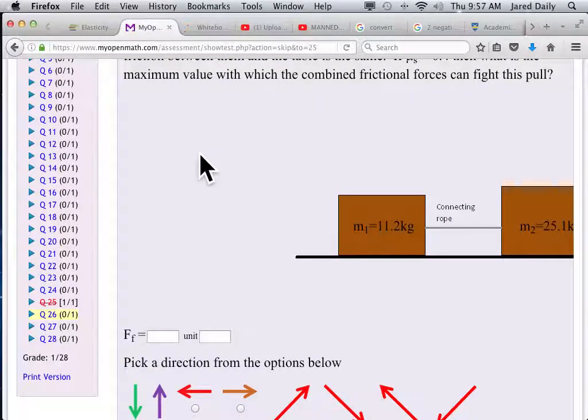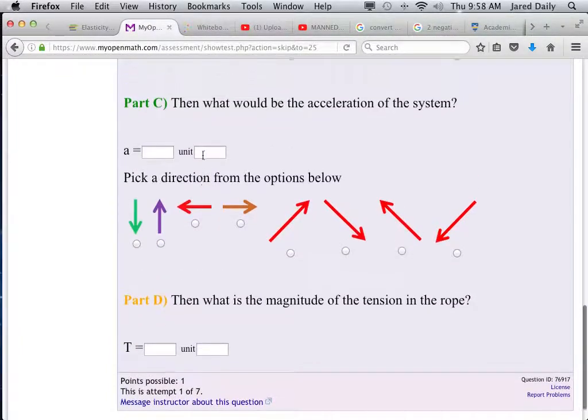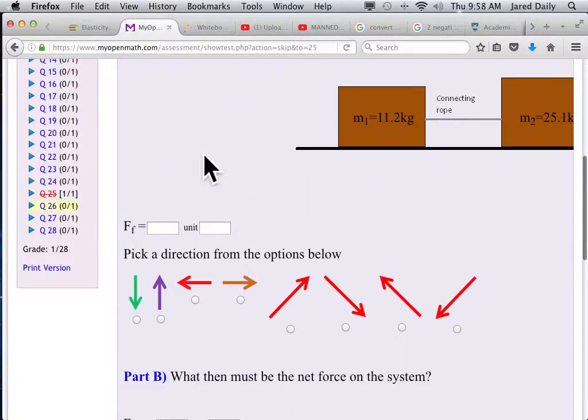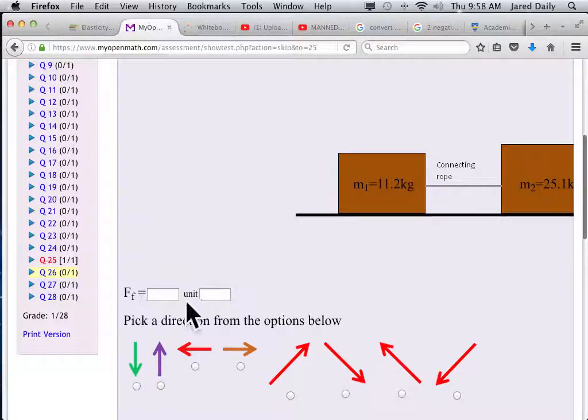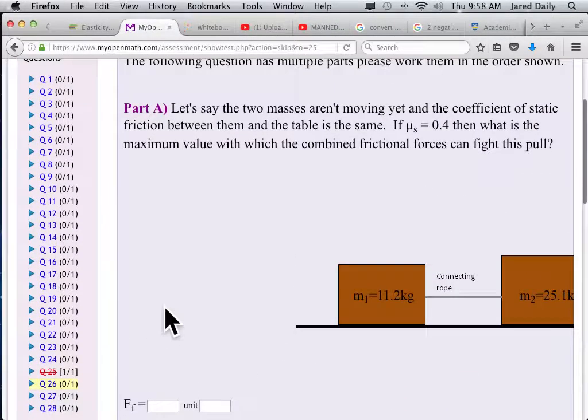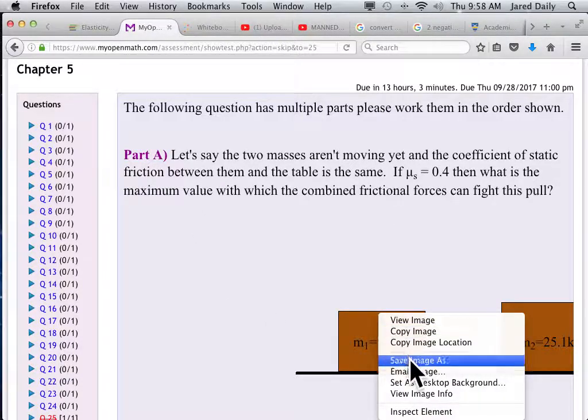What's the first thing they want to know? The force of friction, net force, acceleration, tension in the rope. Okay. So, remember when we talked about defining systems. This is extremely important when you have multiple things in a system. For the first part of this problem, they want to know the friction acting on this, so we can just define it as the whole system. It doesn't really matter all that much for the first part, because it's just the friction, but we'll define it as the whole system here.